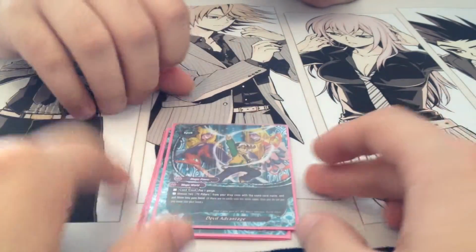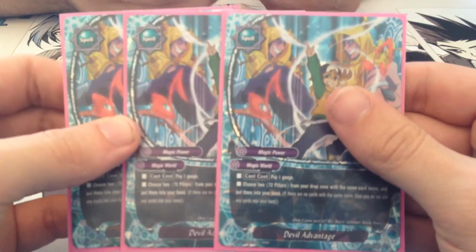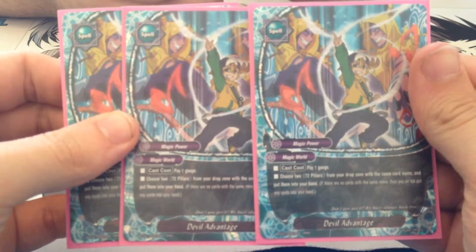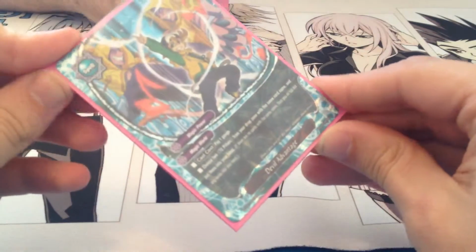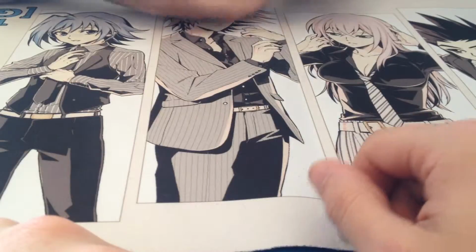Then, Devil Advantage, 3 copies, because that 1 gauge to get 2 same name Asmodai from the drop. Yes, I know it's only 72 pillars, but this is an Asmodai. You're only going to get Asmodai. Because this is Trollmodai deck. Impact.